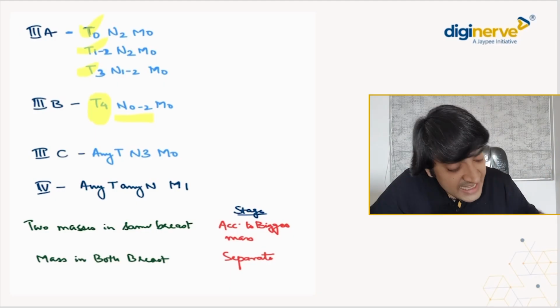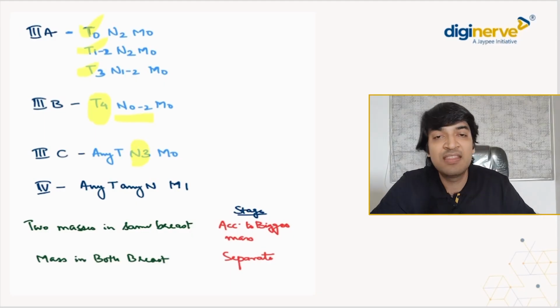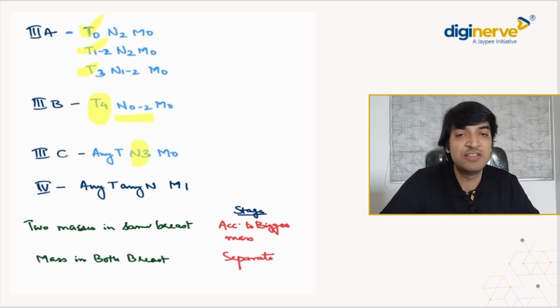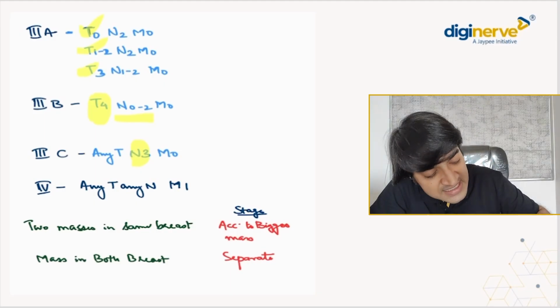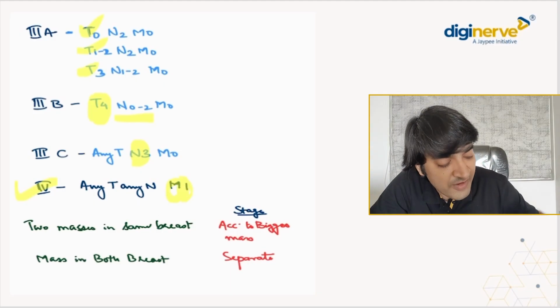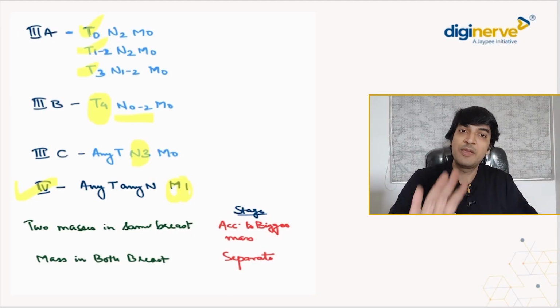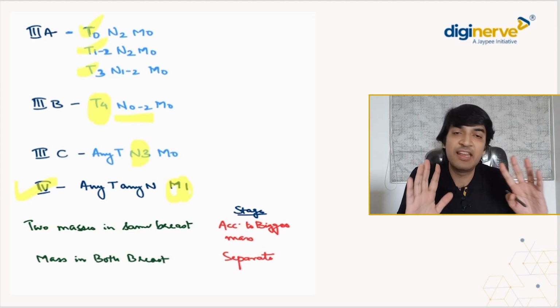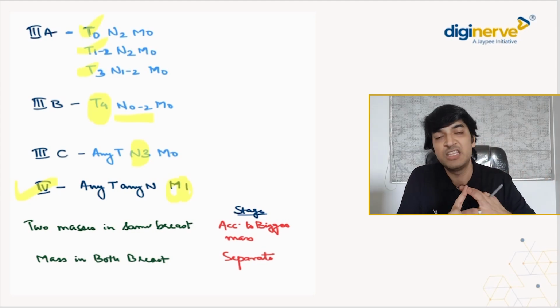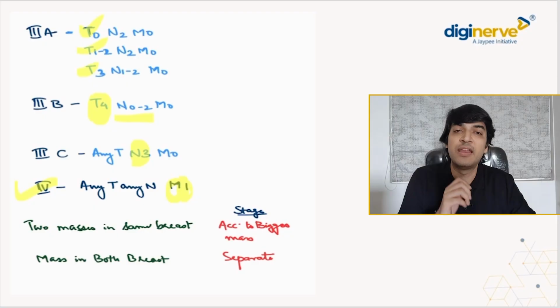Stage 3C is whenever you have N3, कोई T हो कोई फर्क नहीं पड़ता, any T along with N3, M0 is your stage 3C. And stage 4 would be when you have distant mets, M1 है तो it is stage 4. अब ये तो आपकी staging हो गई. इस पर definitely एक ना एक question आएगा, either TNM पे या staging पे question आता ही आता है. अभी हम solve भी करेंगे इसके questions.